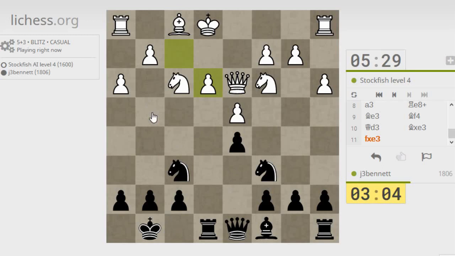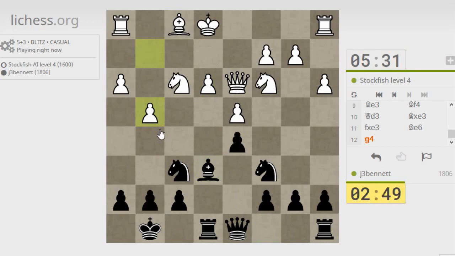Let's see. He could play g4, however, and just stop that idea. So let's just bring the bishop out here and then play. I played g4 anyway. Okay, so yeah, this is very much like some blitz players play. So my knight can go forward to this square if he pushes. Not so easily. Let's play h6 and see. Try and hold up the pawn push to g5.